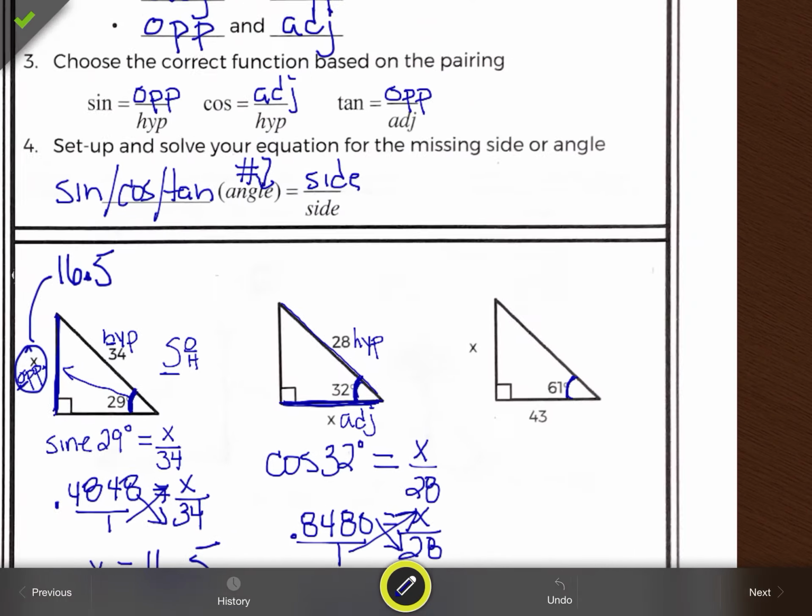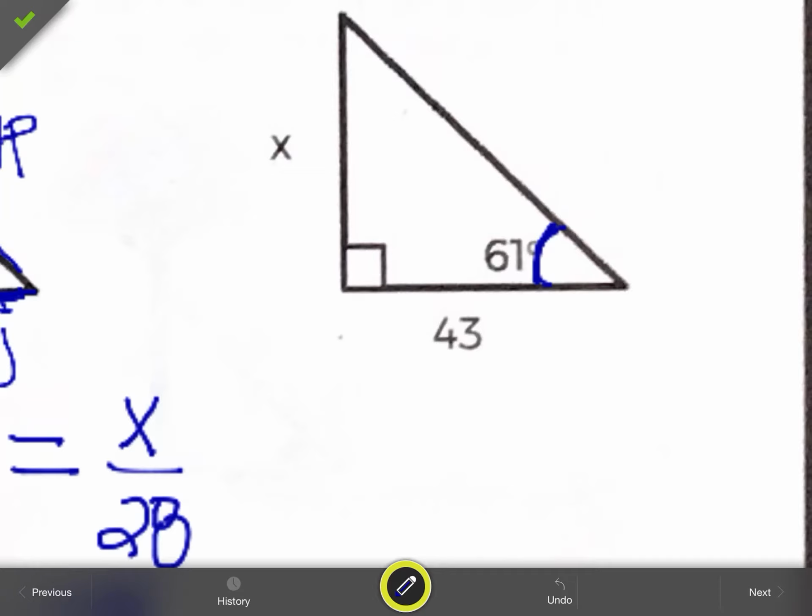All right, let's see what you got. So there's my angle, 61 degrees. Okay, now I got to mark or label the pieces that have markings. So I need to label this side and this side. Okay, and what I noticed just by looking at the picture is that those are legs. So neither one of these is a hypotenuse. Okay, my hypotenuse is the longest side. It's opposite my right angle. It would be over here. This would be my hypotenuse. So I'm not using that side. I'm not going to label it.